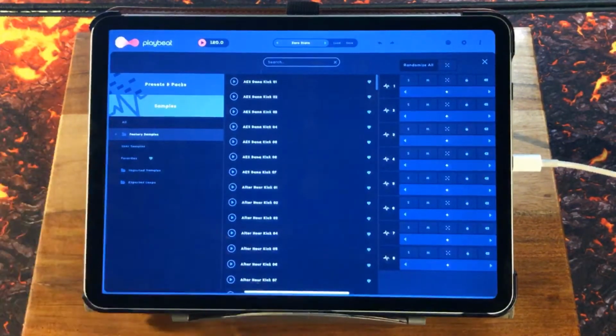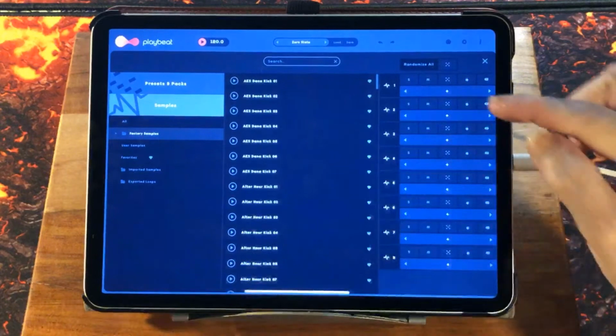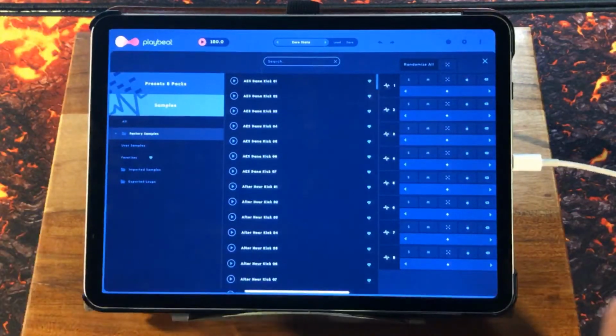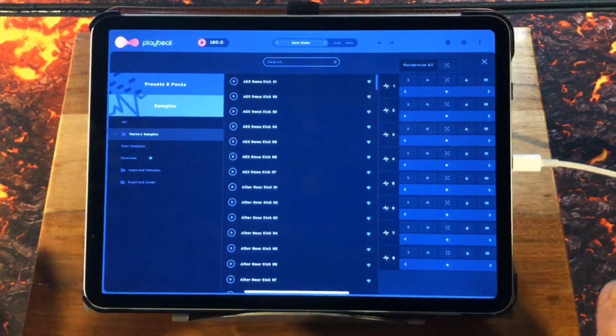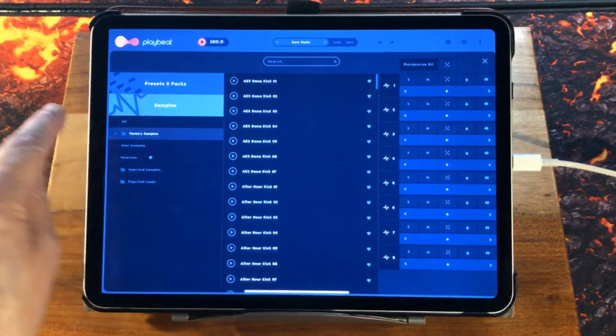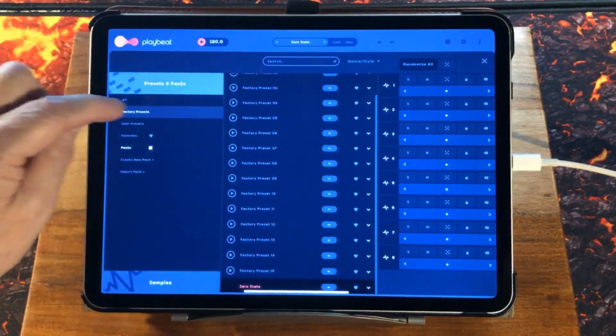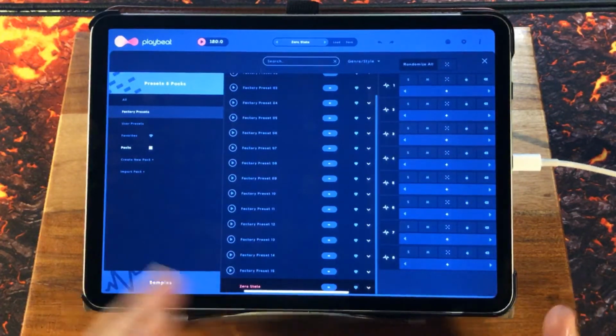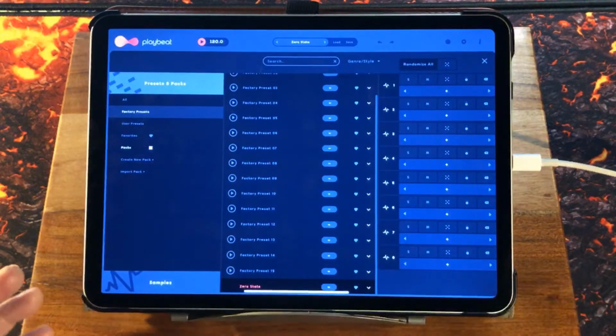User samples. You'll see that down here there's nothing there. We're in 0 state again, and I didn't bother saving our other one as a preset. So these are your presets, right? Where it says factory samples, if we go to presets, factory preset, these are presets. These you can load into the preset slots. You can choose to load either the sounds or the pattern.